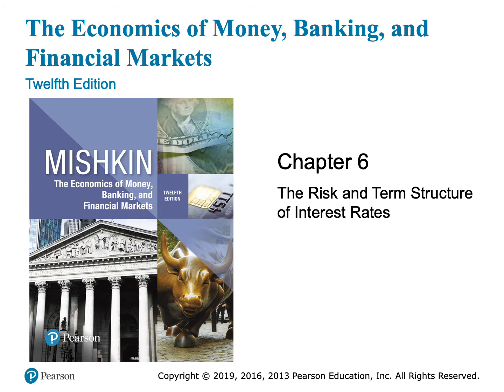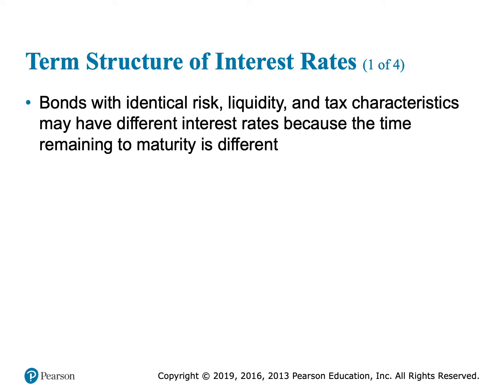We're continuing our discussion of interest rates. Today, we're going to be learning about the risk and term structure of interest rates. In our last series of lectures, we talked about bonds that had identical maturities and looked at the interest rate structure when they had different risk, or different liquidity, or when they were dealt with differently in terms of tax characteristics.